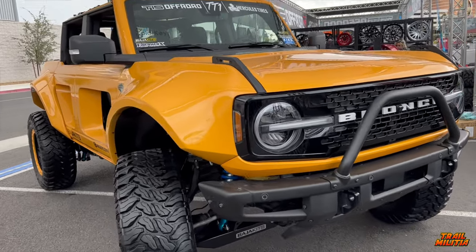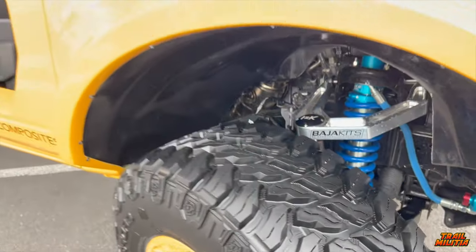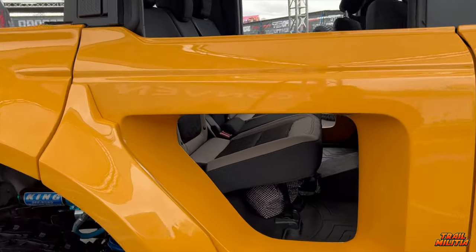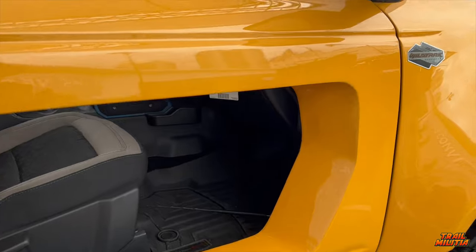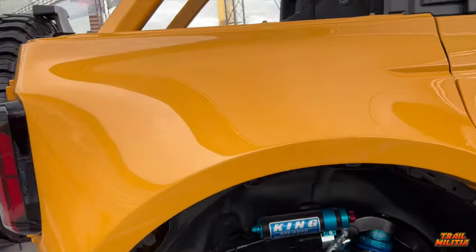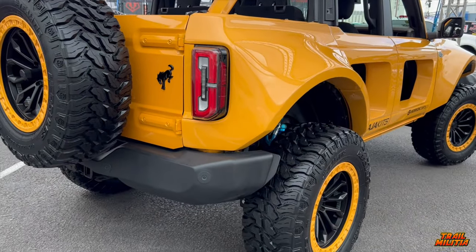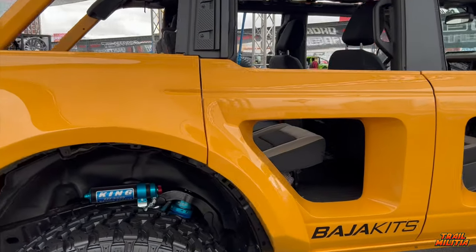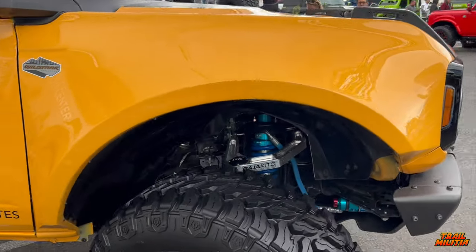Damn, this is a wide girl. Very cookie cutter again. Baja Kids. I just wish some of these trucks got used, but it does have the donut doors. The donut doors are pretty sick. I'm not going to lie. Kind of like them. This is a wild truck. Interior is pretty basic, pretty stock. Kings, obviously. Stock bumper. Everything else is pretty much factory. But they're promoting their Hercules tires that I've never seen off-road either. But donut doors are sick. I'll give them that. Let's keep moving.